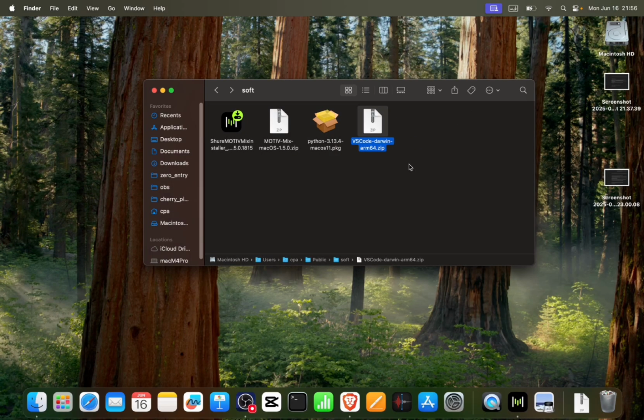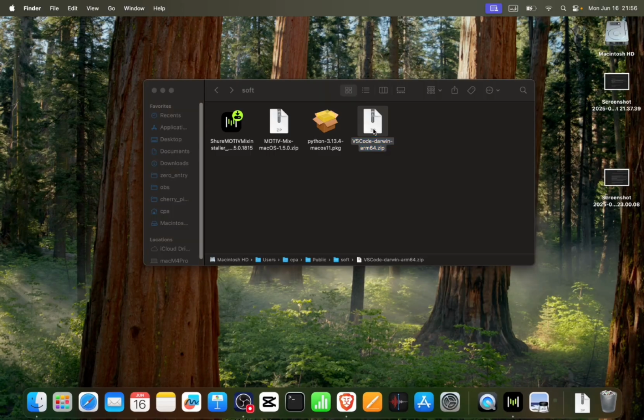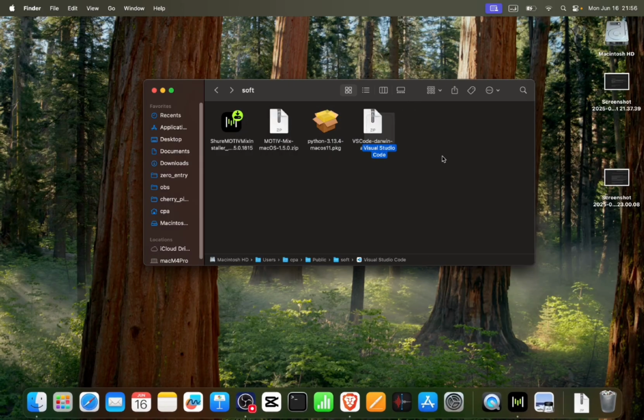So we have downloaded VS Code to this folder, and now we can just double click to unzip this file. So as you can see, we have the Visual Studio Code application now. We just drag and put it in our applications folder.